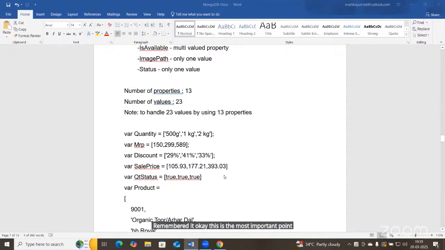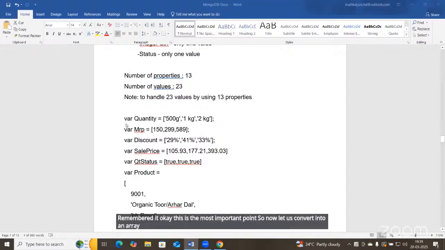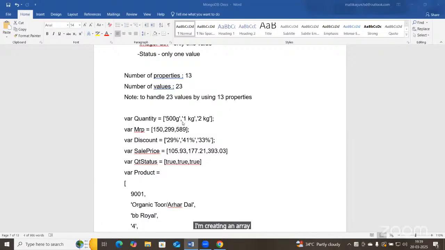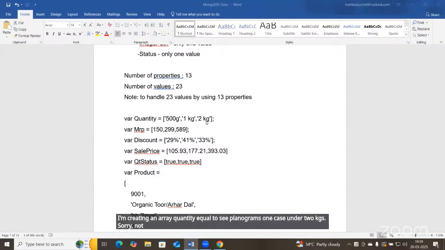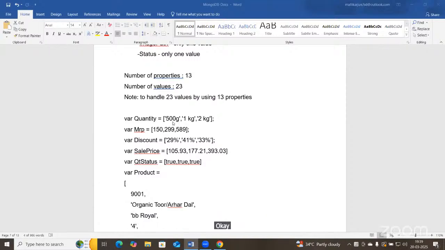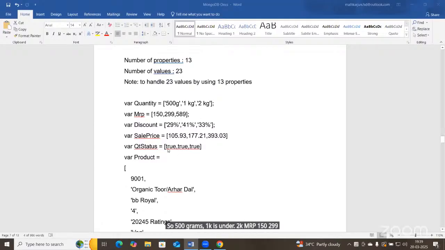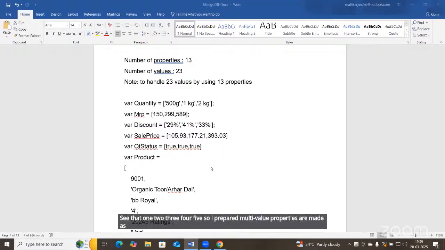So now let us convert it into an array. I'm creating an array: quantity equal to 500 grams, 1 kg, and 2 kg. Sorry, not 4 values, 3 values. So 5 threes are 15. So 500 grams, 1 kg and 2 kg, MRP 150, 299. So 3 values. So I prepared the multi-valued properties as arrays.